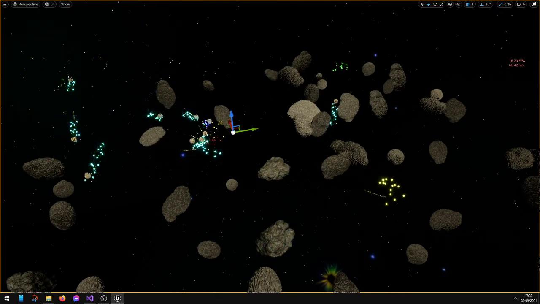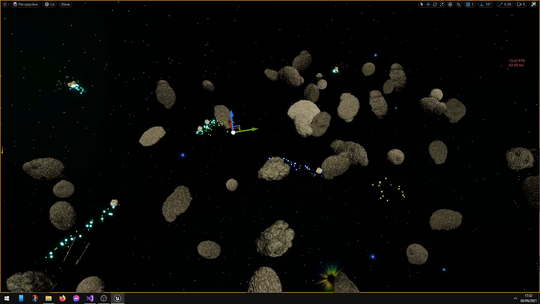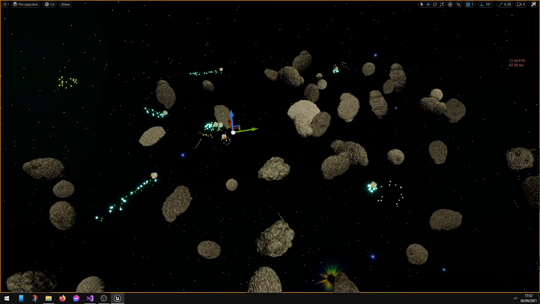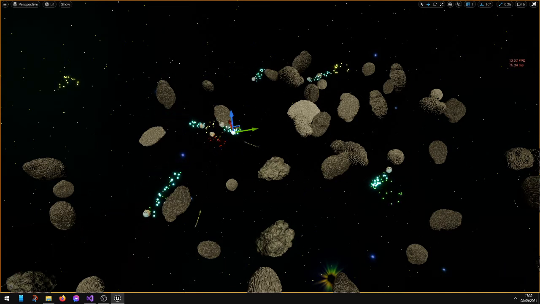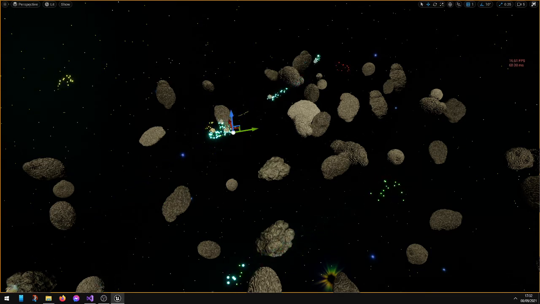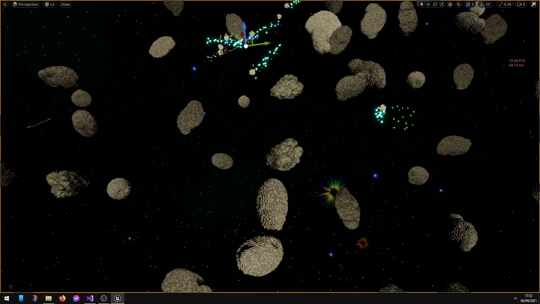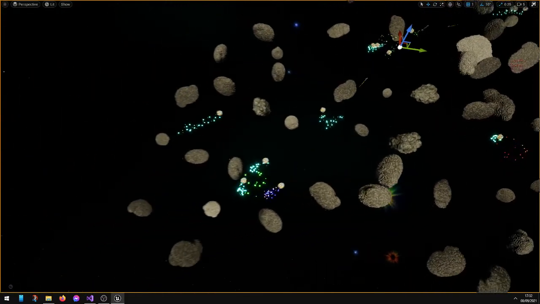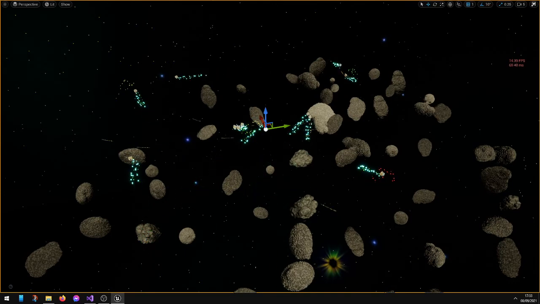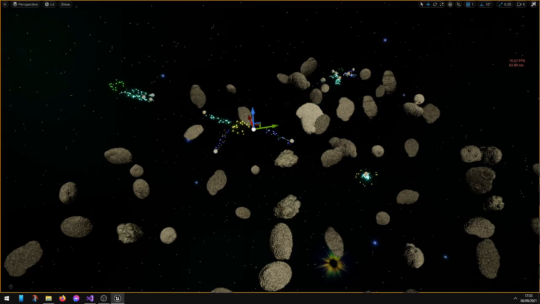The AI for using abilities is going to be maybe not too tricky, depending on what they are. Some of them might be redundant, but I guess a few will be fairly straightforward. For instance, if they have the shield ability that gives them improved shield regen, or forces their shield to constantly regenerate, then on tick they can detect whether their shields are a certain value and trigger it then.